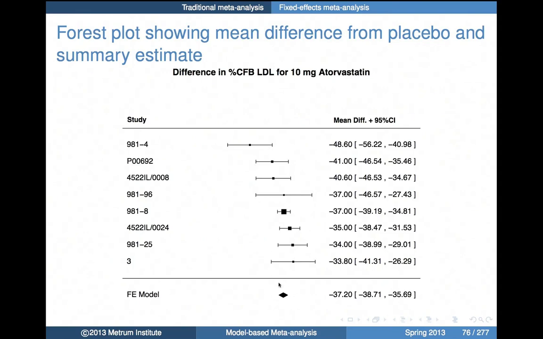The second major element is some measure or plot of the estimate from a model, if you have it. In this case, what we're showing here on the bottom is the estimate from the fixed effects model. In this representation, we plot that as a diamond with the center of the diamond lying at the estimated effect, and the points of the diamond horizontally extending to the lower and upper bounds of a confidence interval. In this case, it's a 95% confidence interval. And then we've augmented this particular graph with some labels here on the left to describe what the study names are, and over here on the right that give us numerical representations of the mean difference and the confidence interval limits. And this is the standard default plot that we can make in R very easily using the metafor package.